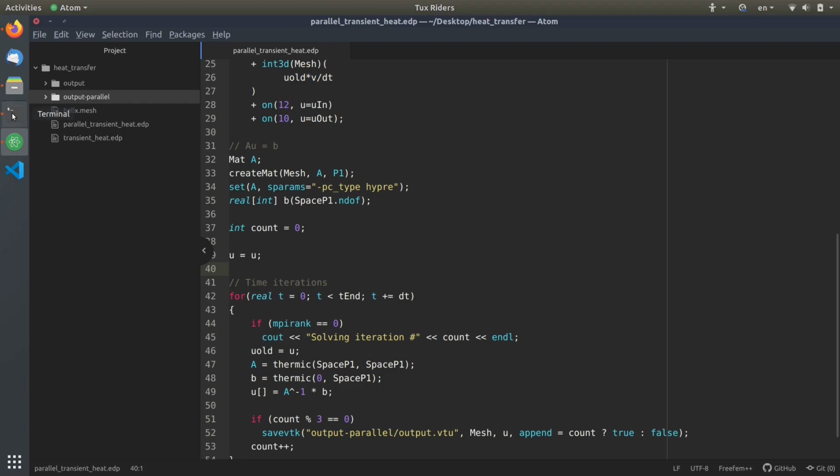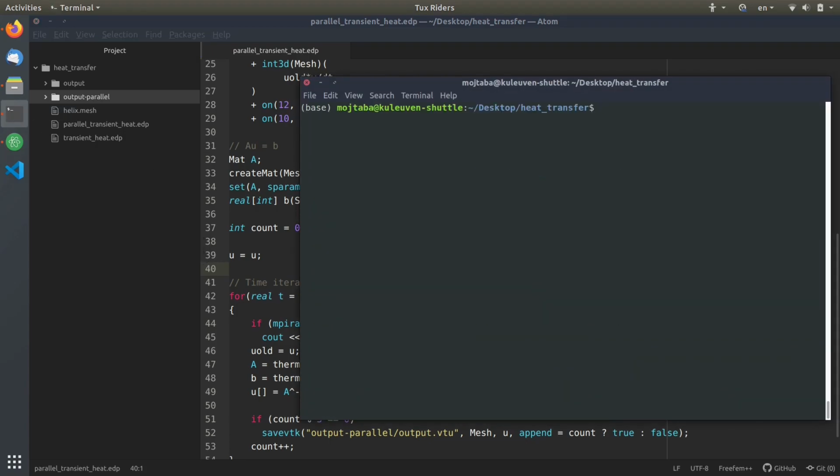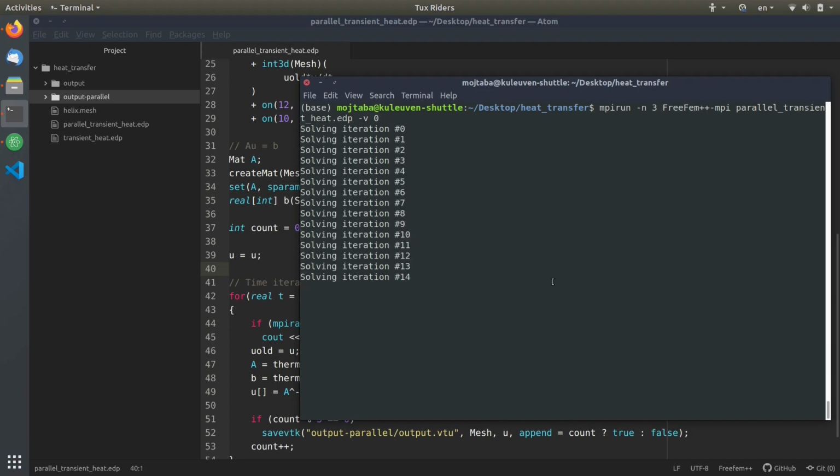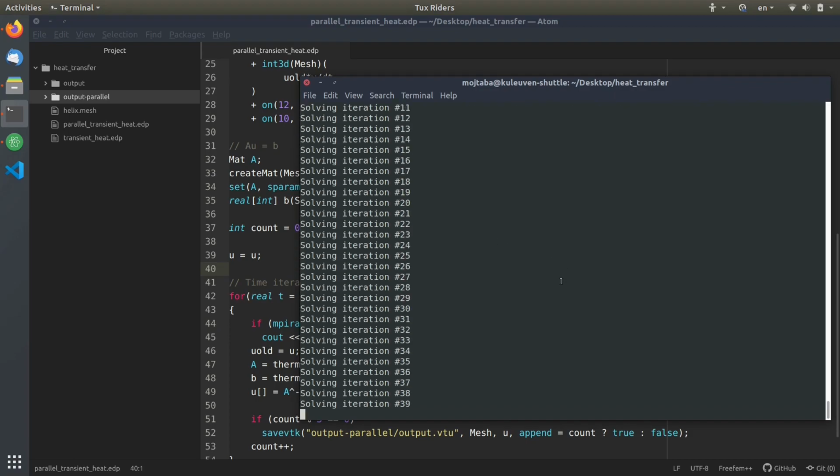So let's see if it solves the problem. So I run it again, and it runs for a couple of iterations. I guess that it should be the problem, but let's see.